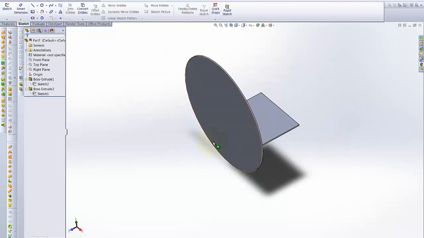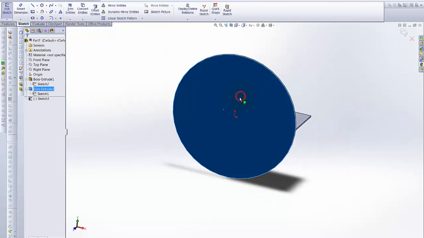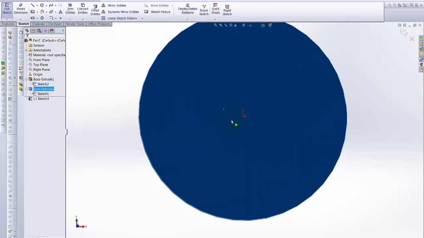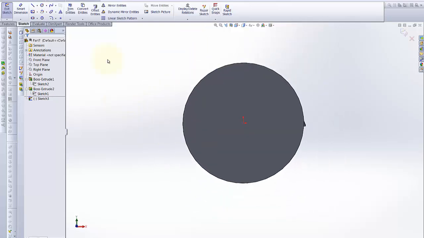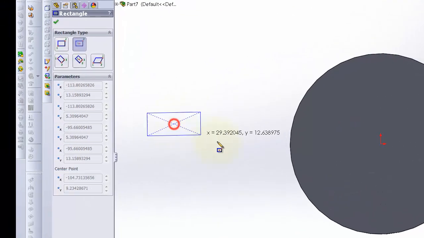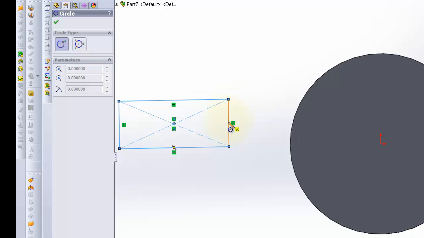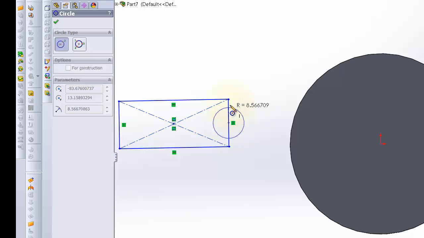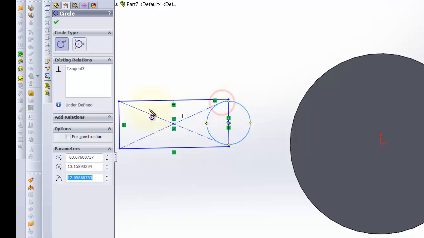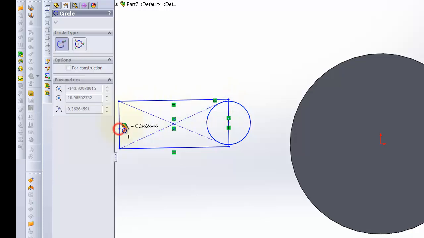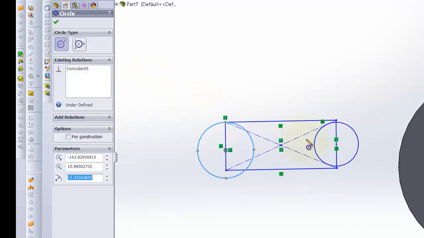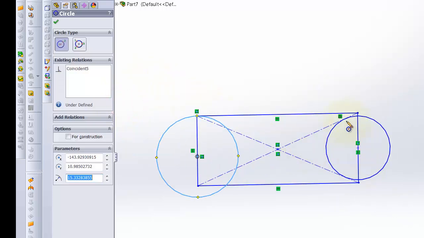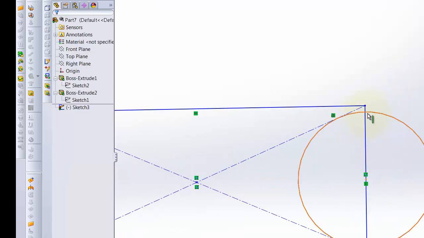Good to go. And the last thing I'm going to show you is this really annoying thing about sketch relations. What'll happen is, a lot of people don't realize this, but it tries to guess the sketch relations for you. So when you draw stuff in, and you snap things around, you might think you're doing one thing, but it's actually doing another. In some cases, like this guy, for example, maybe I wanted him to go all the way to the edge there, but it actually snapped tangent to that.